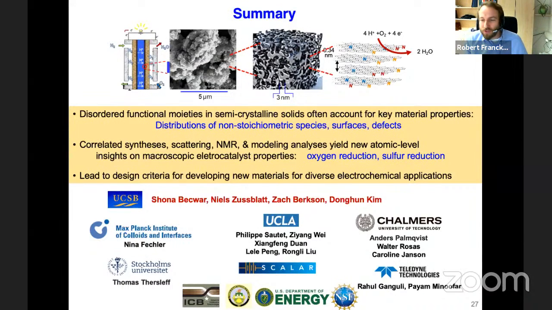Also, my question would be rather regarding applicability and in which pH and temperature ranges these materials can be applied, and in which devices finally. So the ones we've been using, what I showed here, were under acidic conditions for the oxygen reduction. It also works under alkaline conditions. And what I didn't show, but we've tested this on some actual fuel cells with our coworkers down in the lower right-hand corner at Teledyne. It's a company down in Southern California, and they've incorporated these into actually a functioning alcohol fuel cell.